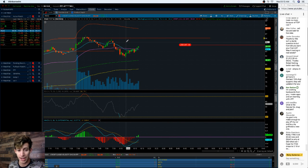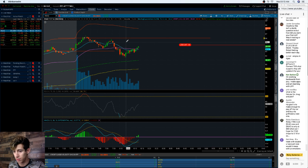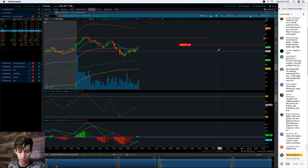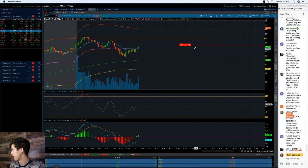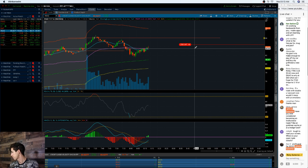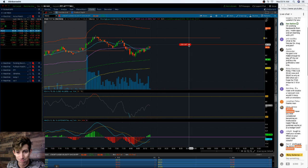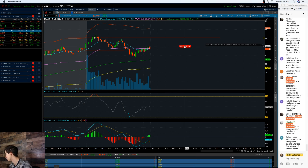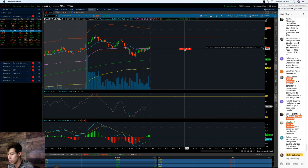Here we go. Natural gas selling off. Boom, boom, boom. I like that. Nice. I think that's a great goal to have, especially if you're motivated by those around you. Oh no, this thing's pulling back. Let's see. Is it going to start to reverse? Natural gas has a green candle right now. Again, it's still below the EMA line, so nothing too crazy to worry about.